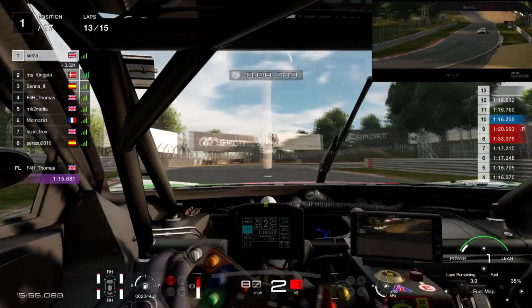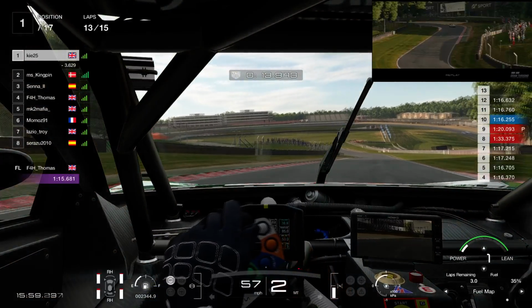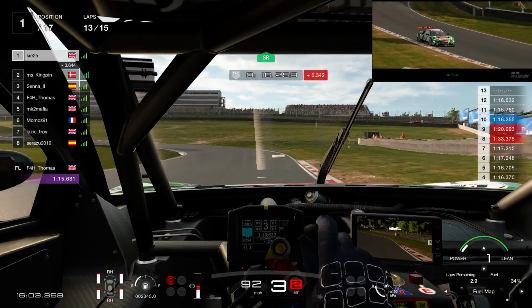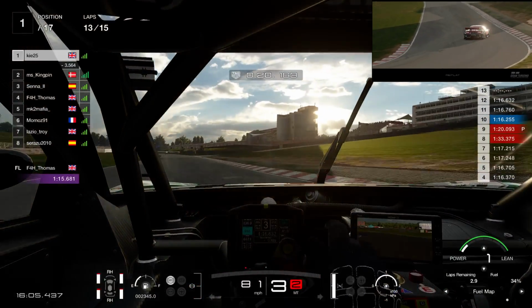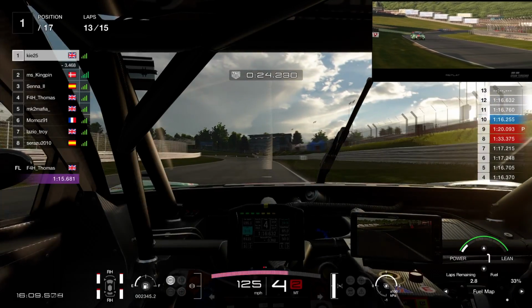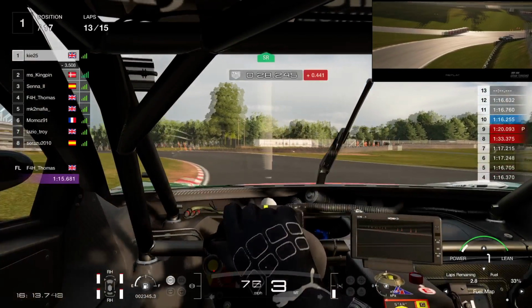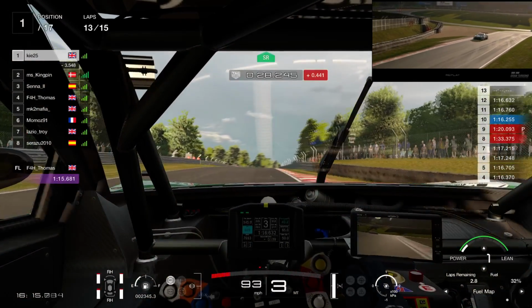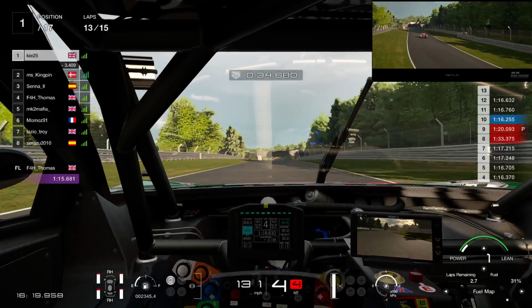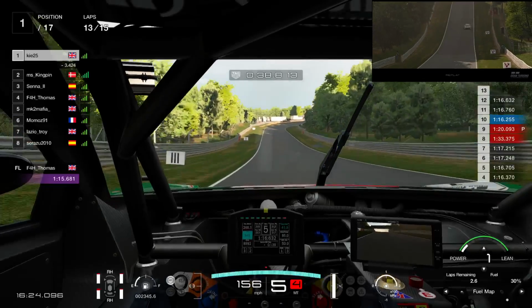As you can see there now, I've pulled that gap out again to P2, so the tyres being in better condition are really paying off. I'm able to just keep my lap times consistent, another 1 minute 16.6, so 16.3, 16.2, 16.7, 16.6. I'm reasonably happy with that. I obviously could be pushing harder, but like I say, you can see how much respect I'm giving to the corners. I'm not putting too much power down on the exits. I don't want to lose traction on the rear end just by a silly mistake coming out of that corner. If you put it down too hard, you can start losing the rear end. It's just not worth it.